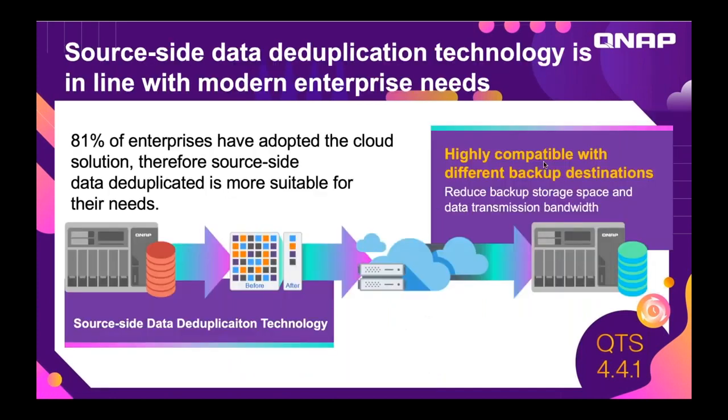And this is important because an estimated 81% of enterprises have adopted some kind of a cloud solution for backups. And the downside of cloud is that you cannot back up to a public cloud faster than your internet. And for most people, their internet is slower than their network speed. So speed can be problematic with public cloud, but if you can deduplicate before you send the backup to the public cloud, then there's less data you have to send. The backup happens faster. You don't bog things down as much for other people.